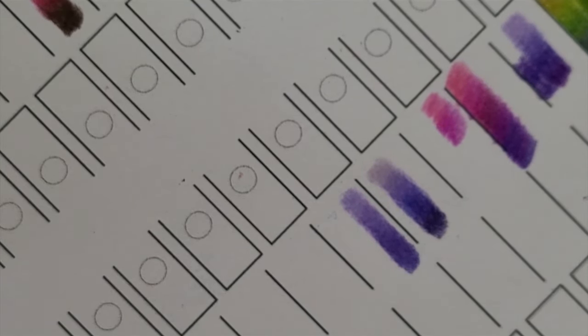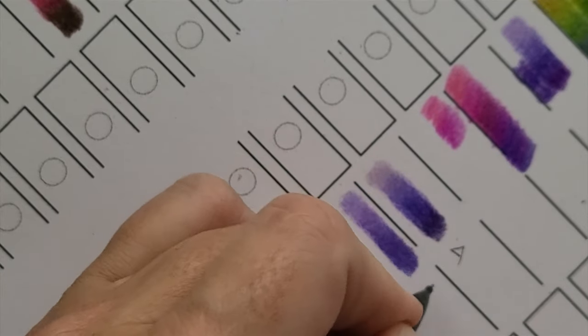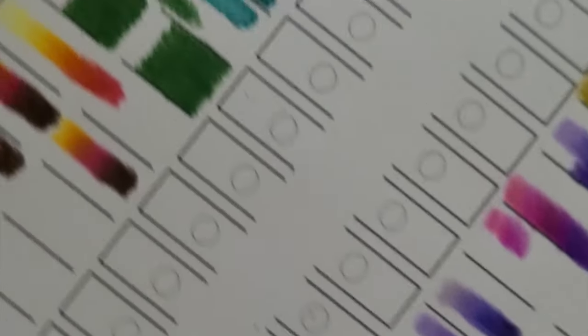I have a pencil somewhere here. This is the Aartx and this is the Evazar. And now comes the fun part. We're going to do a flower.